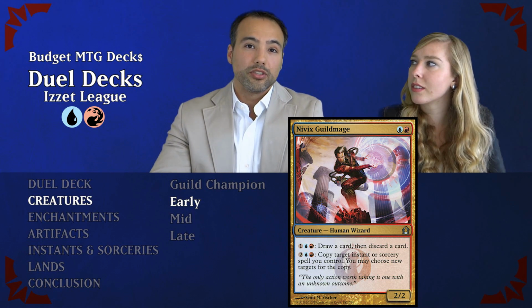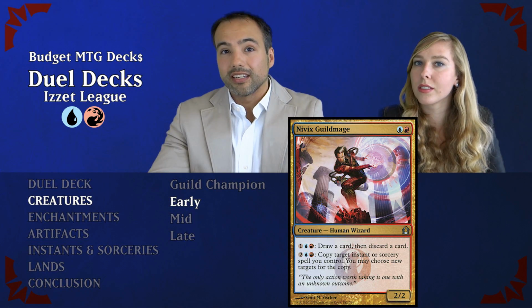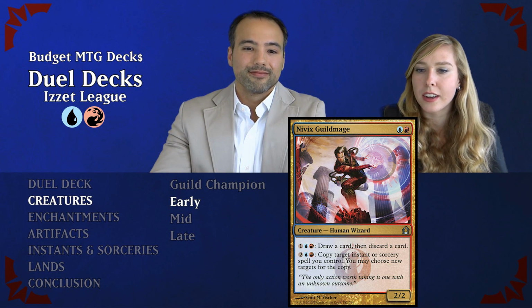Later on in the game, you're going to cast cheap instants and sorceries, and then use the remaining mana to cast copies of those spells. So great utility. Next we have the Nivix Cyclops.